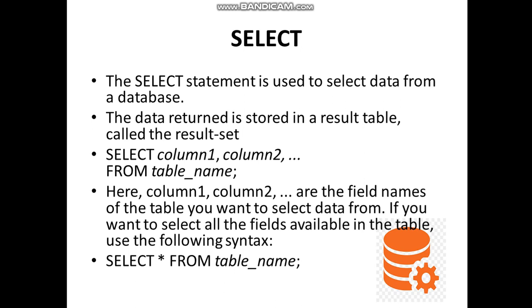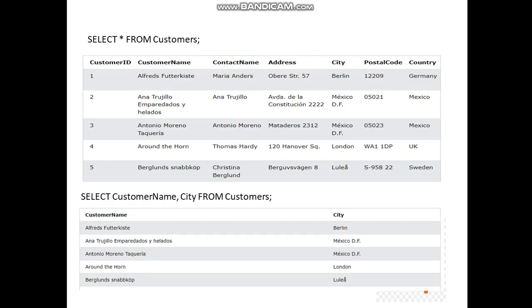If you want particular two or three columns, you will write the names of the columns. For example, you have a student table and you want only to display the roll numbers and names of the students. So you will write select roll number, name from student. Only the names and roll numbers of the students will get displayed. For example, I'm writing select star from customer. So all the columns from the customer table will get displayed. In the next query, I'm writing select customer name, city from customer. So only two columns are displayed. Understood? Clear? So we'll see an example of this.